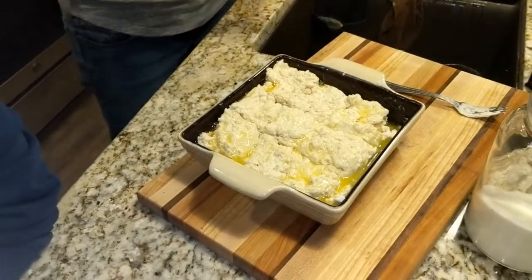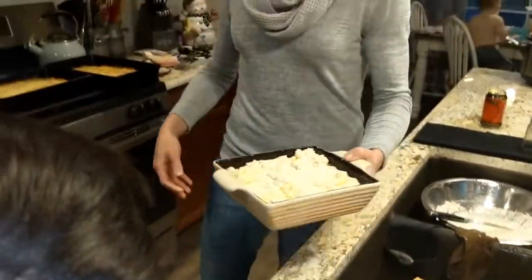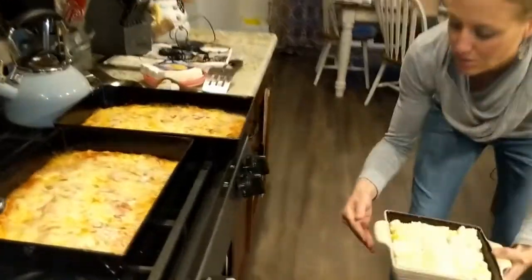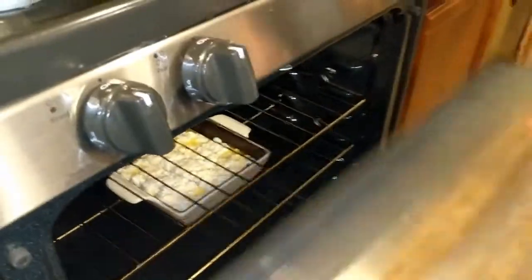All right, so we're ready to put in the oven. Half the biscuits on the knife. Hold on. I lost it. Oh, God. It's okay. I think we're putting it in the oven now. Okay, 450. We're going to put it in for 10 minutes. Oh, look at that. Palladino Brothers Pizza right there. That looks good. Perfect. Okay. Timer.